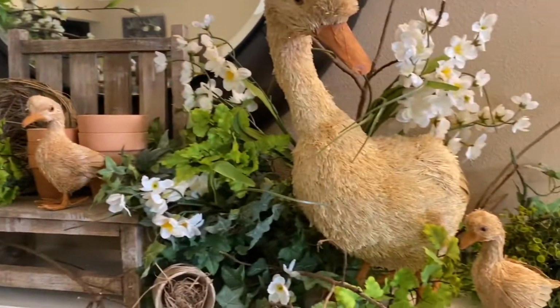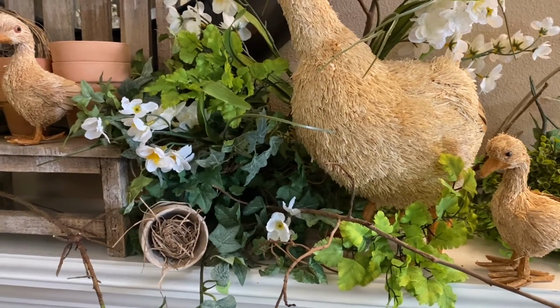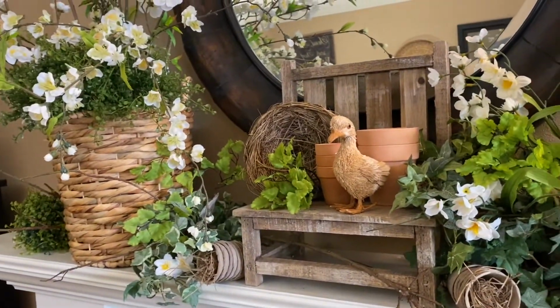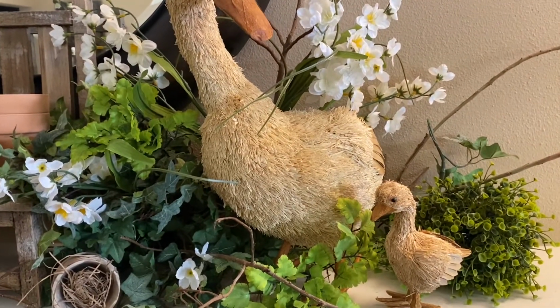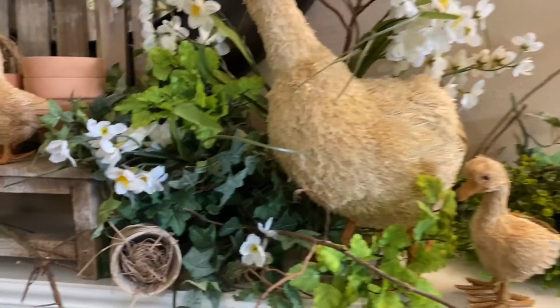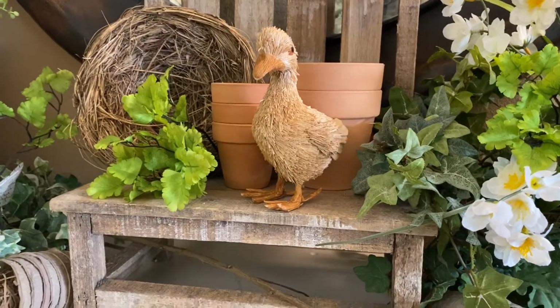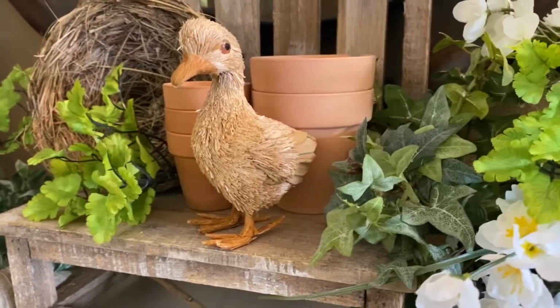So I have Mama sitting here with the baby, just nestled in some ivy and some ferns. And then I brought some of those white flowers over behind Mama to kind of bring that white over to the other side of the mantle. And then on my little bench, I have a bird's nest and some pots from Dollar Tree, and the other little duck. I guess they're ducklings.